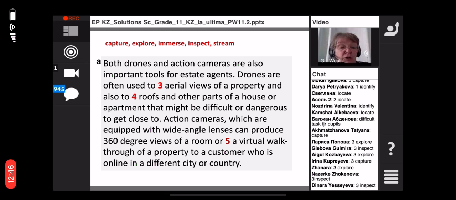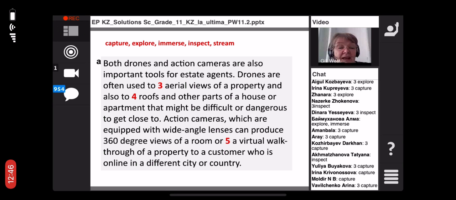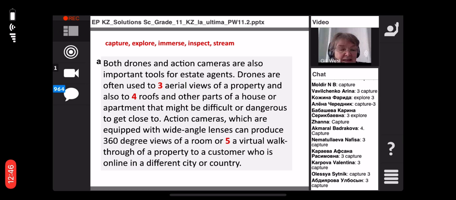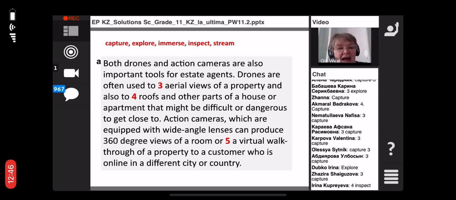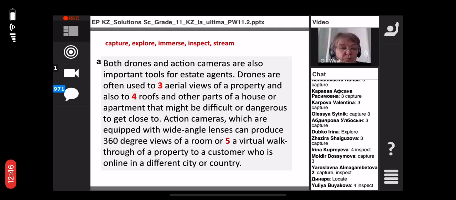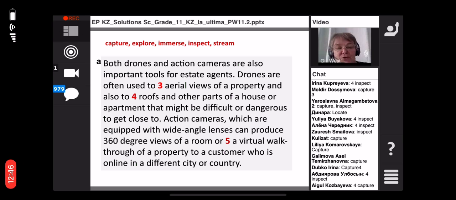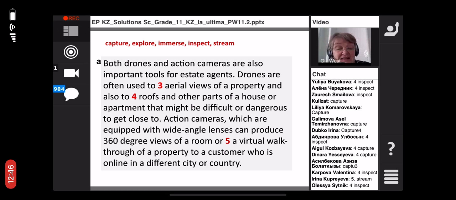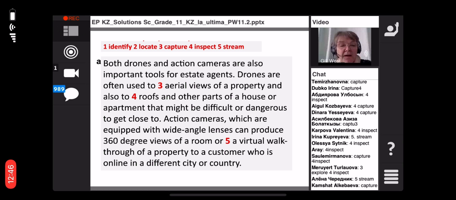Okay, and here you've got also to capture to inspect roofs and other parts of our houses. And then lower down you've got wide angle lenses, lots of technology words here, can produce 360-degree views of rooms or stream a virtual walkthrough, like we stream live lessons. Okay, so here those are the answers for that one.